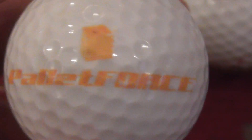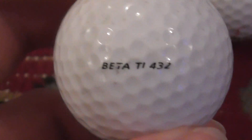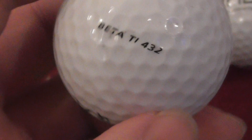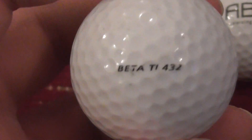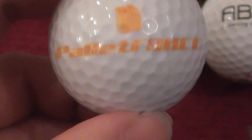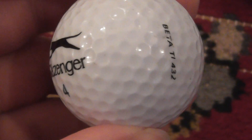Next is one of the very interesting ones because I've looked this up. I can find the Google Palette Force - a company with a logo in orange, but the actual logo part is slightly different. That's obviously supposed to be pallets stacked up, so maybe they've changed their design since this was printed. It's on a Schlesinger Beta TI 432, which I can't find anything about really. I found one website with a review of these balls but the article doesn't have a date on it - so if you ever write an article on a website, please date it. I can't tell you what year this ball dates from, even though it was just found in April 2022. Any info on that particular ball and when they were sold in shops, I'd love to know.